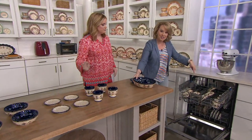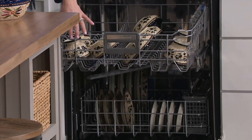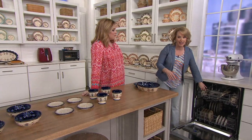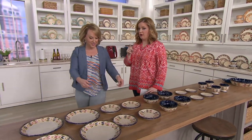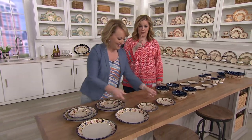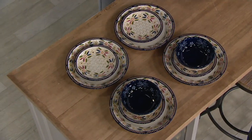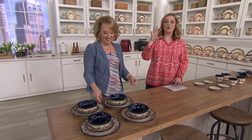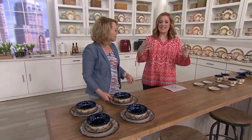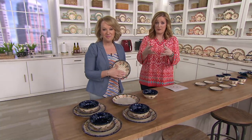We spoke to a caller last night who was saying she's had our dinnerware for 10 years — no chips, no scratches, nothing. She has literally put it through the paces in her dishwasher day in and day out. My first purchase 12 years ago from QVC was Temptations — it was a set of two oval bakers, and they are still going strong, still just as beautiful as day one. When I started at the call center, the lady said, 'You've got to get some Temptations.' Temptations is one of our family names here at QVC, and one of your tabletop family names too.